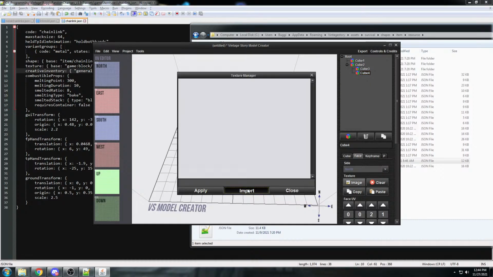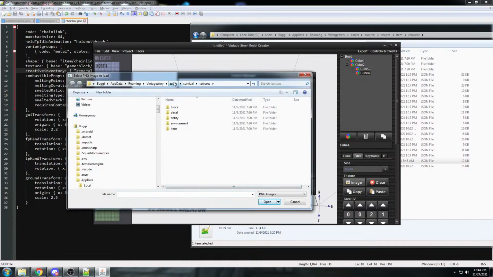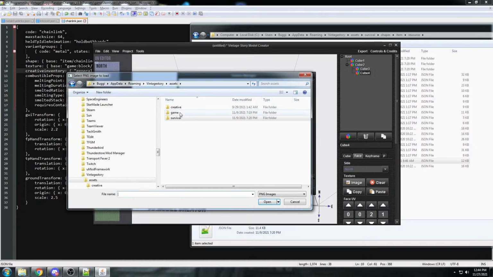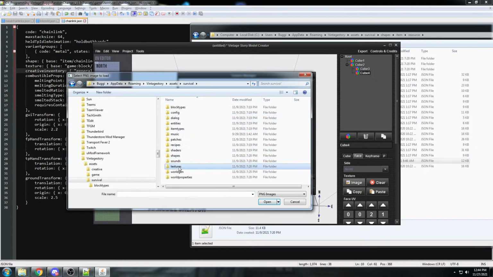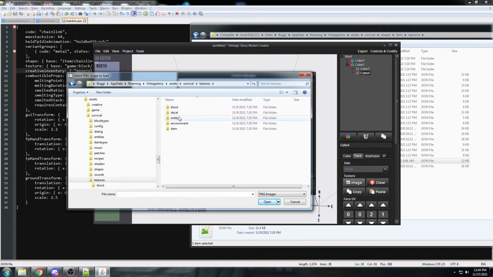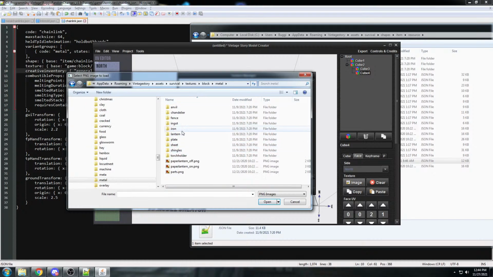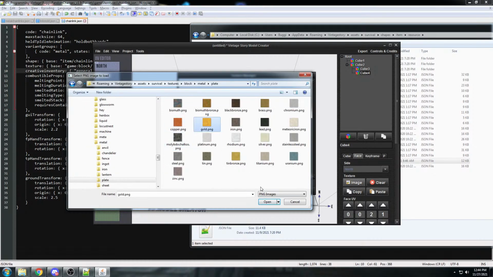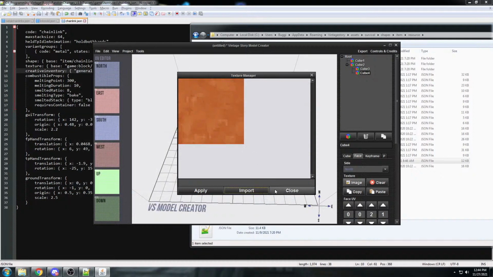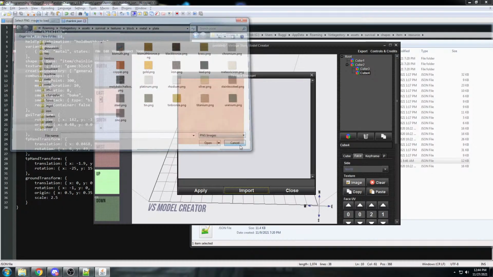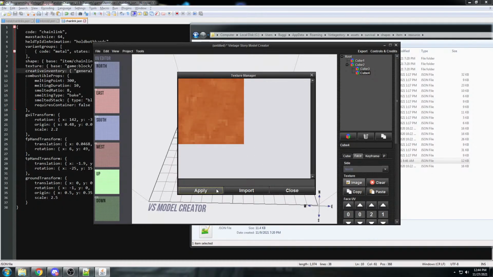Image import. User assets, survival, textures, block, metal, plate. It doesn't matter. Copper. Apply.